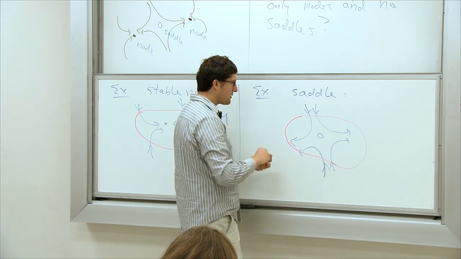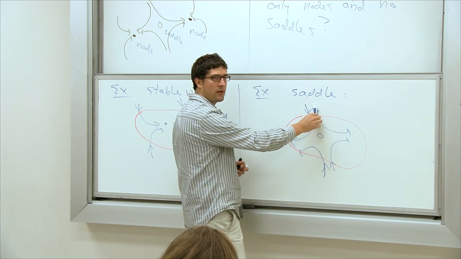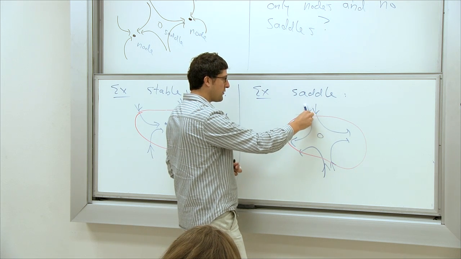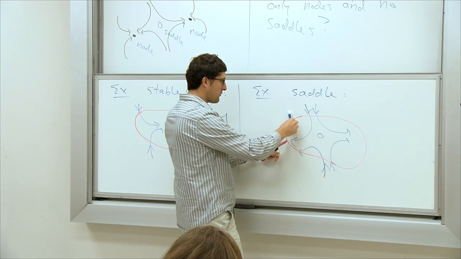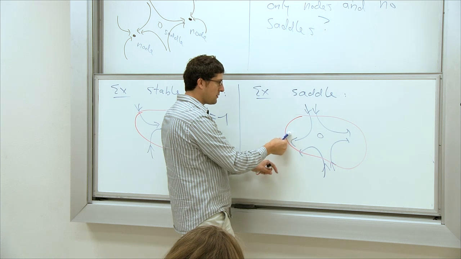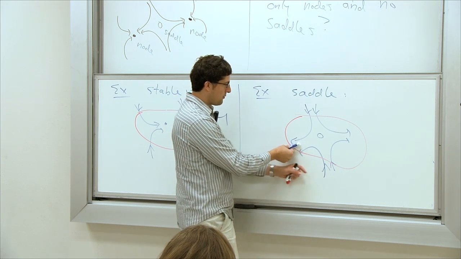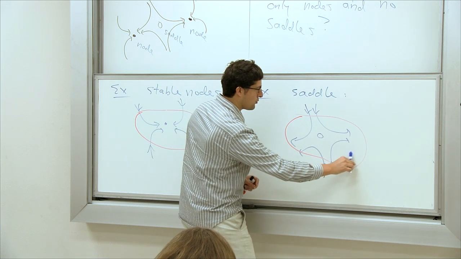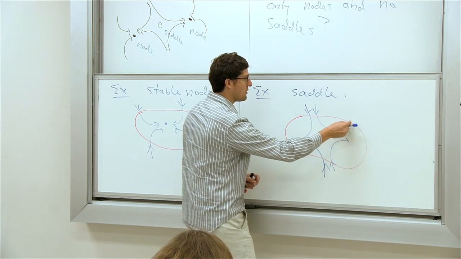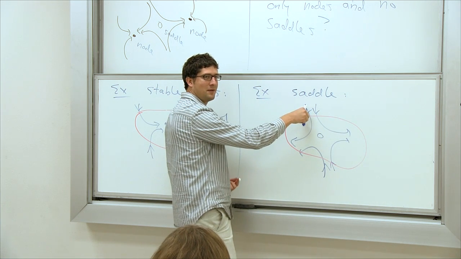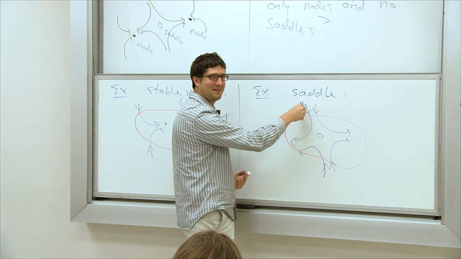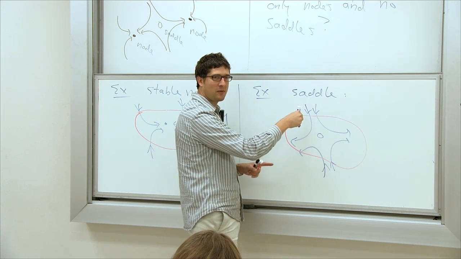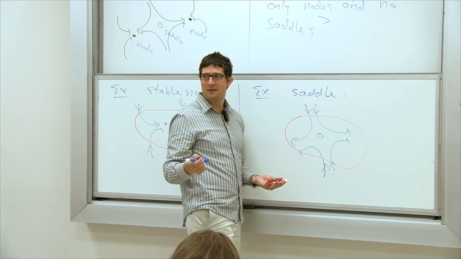All right, so let's say I start over here, okay? So I start moving around. The vectors over here are pointing that way, so I'm going to do this, okay? And they're pointing that way, so I'm going to do this. Okay, and then they point over there, so I'm going to do this. And then down here. How many turns? 1 turn. Was it clockwise or counterclockwise? Clockwise. It was clockwise, right?